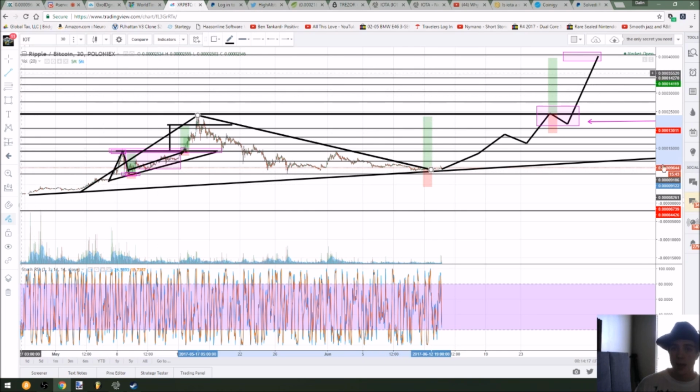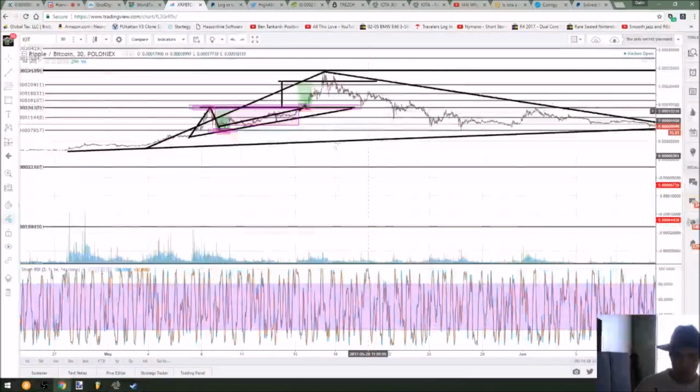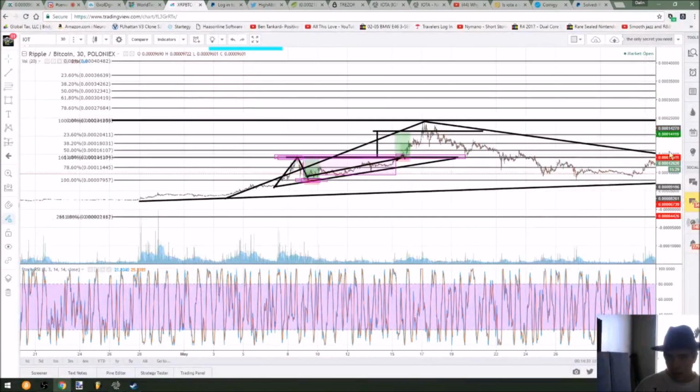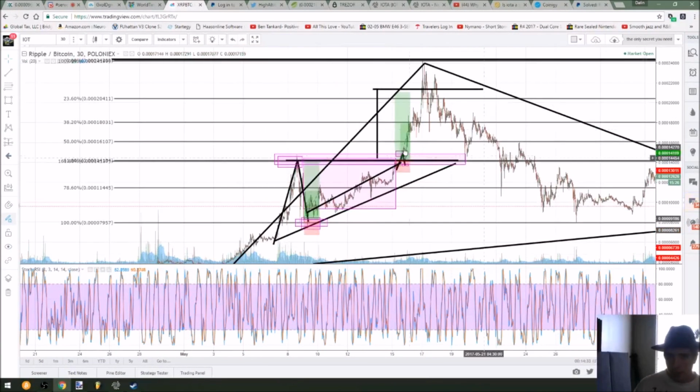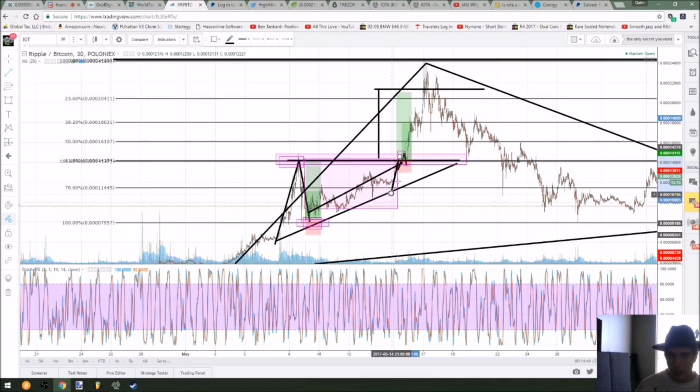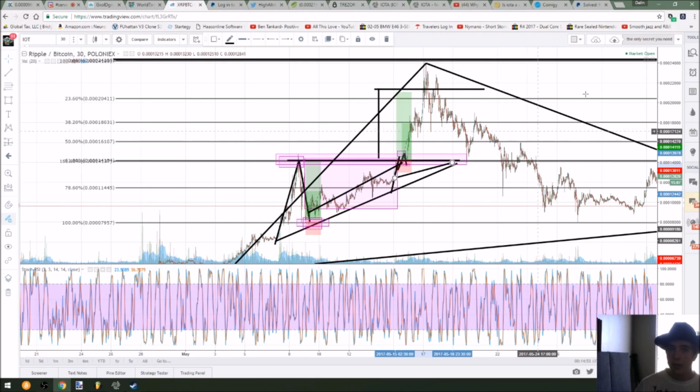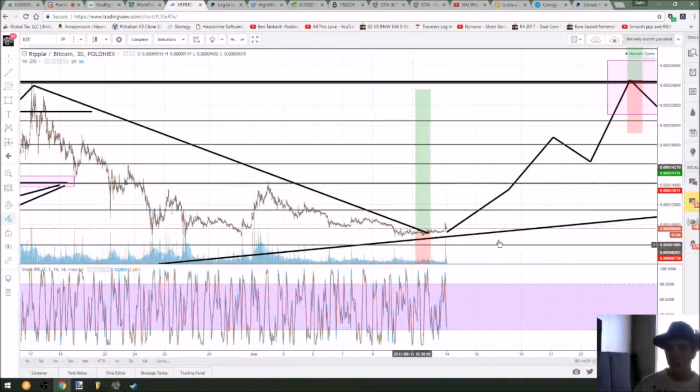So this is the bottom, and if we start to climb up into this trend here, the key with ascending triangles is you want it to break before it goes really far to the end of the triangle. By break I mean prices break. In the previous ascending triangle, you can see it could have gone a lot further to the end of the triangle. You don't want that. You do want it to break above the triangle fairly early so that prices don't go into the end of the cone very long. So I'll be watching for how long the price is going into that cone, to give me indications of how strong the uptrend is.